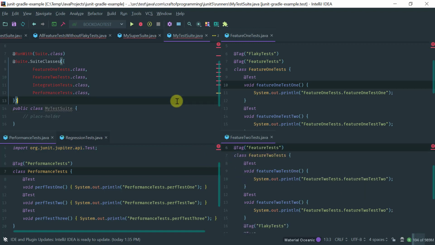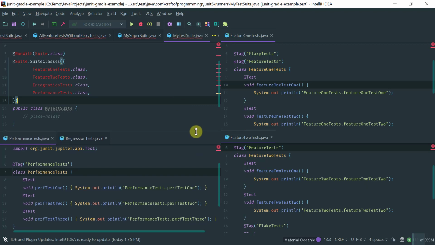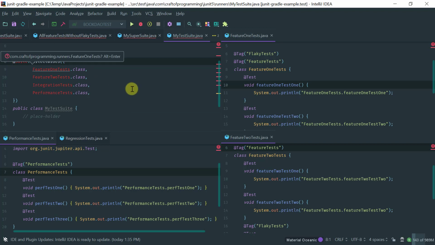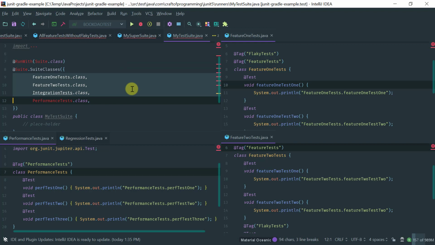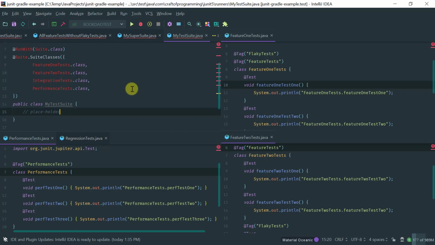Okay, so now let's work with the suites and the categories for filtering. As I mentioned, suites are not natively supported in JUnit 5 any longer. So we can't do this declaratively in JUnit 5 any longer. So what we're going to have to do is specify this suite in Gradle. Gradle build is the example I'm using. If you're using Maven, it's pretty much the same, a very similar mechanism.